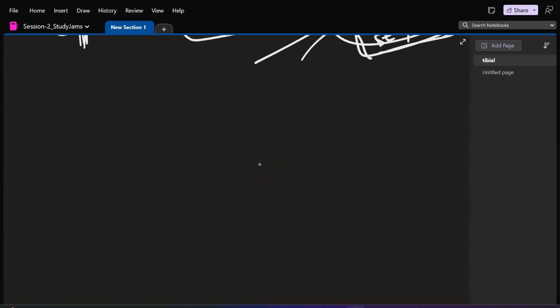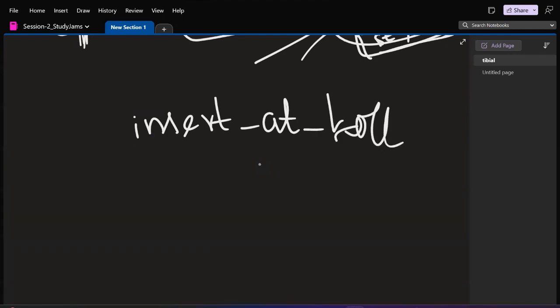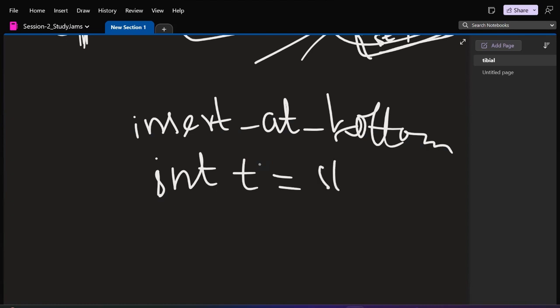Like in this function, insert at bottom, you can think of it like this. Just pop out the top element, store it in a temporary variable, int t is equal to st dot top, and then just pop it out.